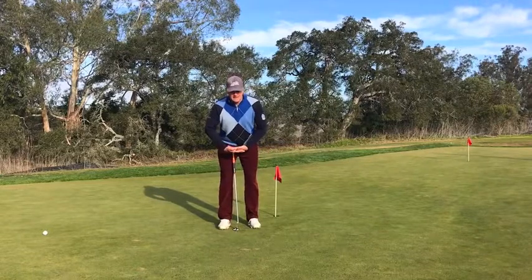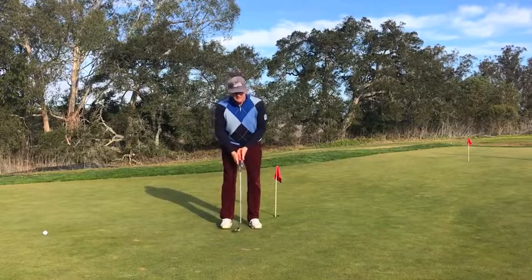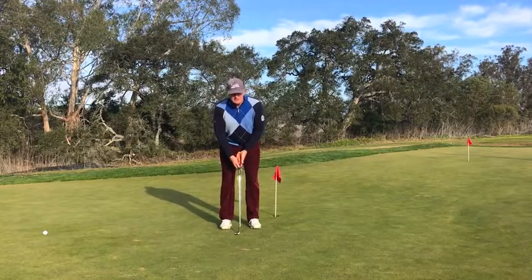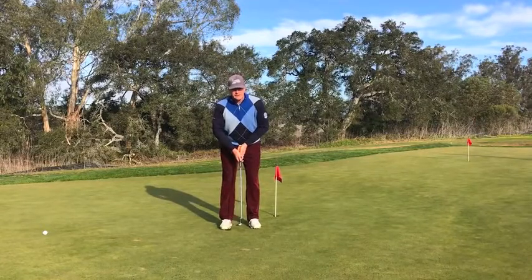As we get our hands connected and we've done this drill, the next step is to start with our hands underneath the putter, different than what we would do in the normal full swing with the other clubs in our bag. With our hands starting underneath the putter, once again the elbows have a slight hinge. The two middle fingers of each hand can then come in and wrap, and then the others being a support, and then the palms of the hands will come into the side of the putter.